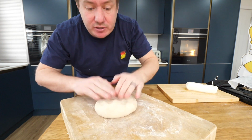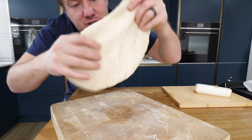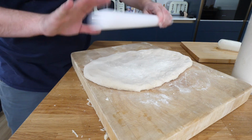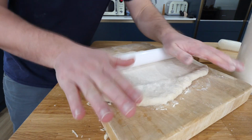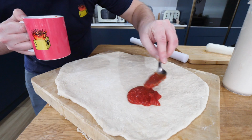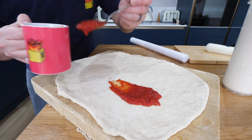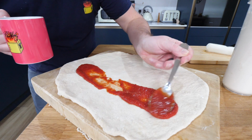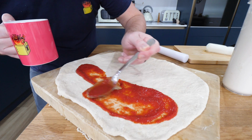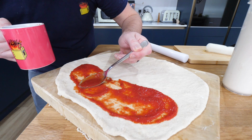So we're gonna make our dough first of all. It's already at room temperature, so it's nice and easy. So just get it into a circle about 10 to 12 inches. All right. And of course you can use a rolling pin too if you want. Completely up to you. Pick a side, all right? And you're gonna go with half of it, okay? So imagine there's a line along here, because that's where you're gonna fold it, and just spoon some sauce on. And again, a bit like when you're making a pizza, try to keep a little bit of a border so you can get that seal in place, okay?